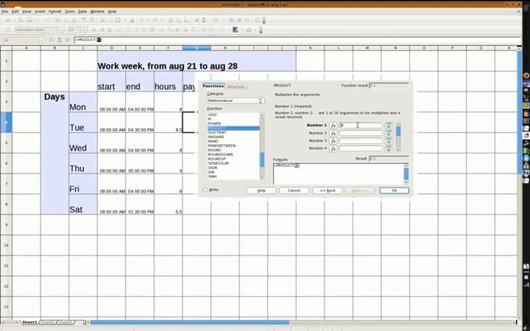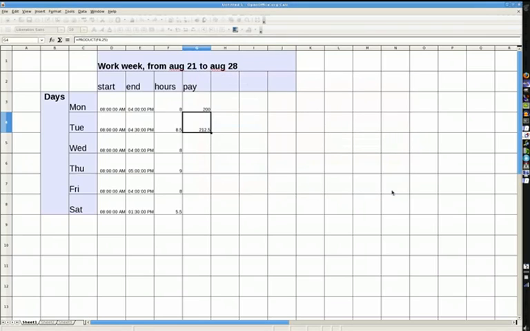The cell that you're trying to target is addressed by its column and then its row. And if there's only a number in there, it'll regard it just as a number. So anyway, we need F4 against 25 because that's our pay rate. Then click OK. And as you can see, it calculates our pay rate.